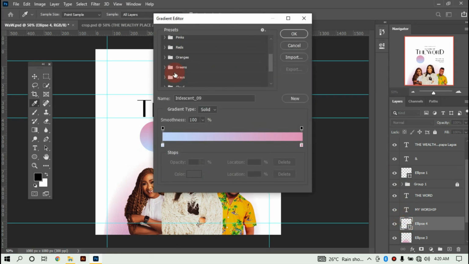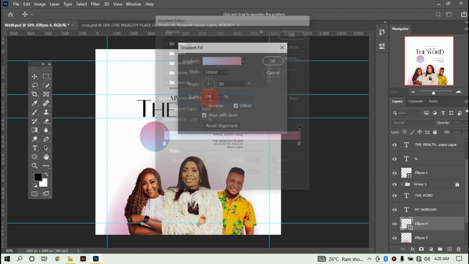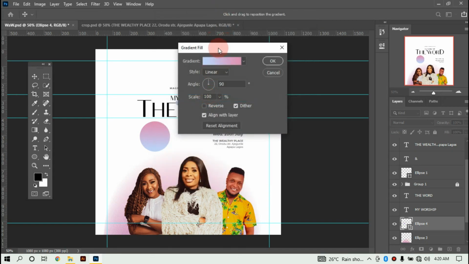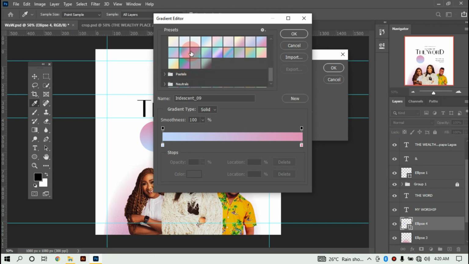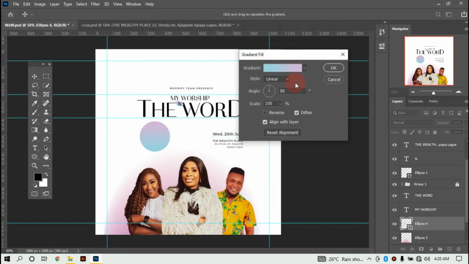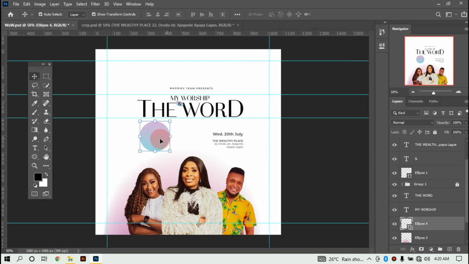So I'll just change it to 10. Right? Is that 10? Did it work? It didn't work. Right, so I had to manually do it. This is number 10. I'm just going to put it here.